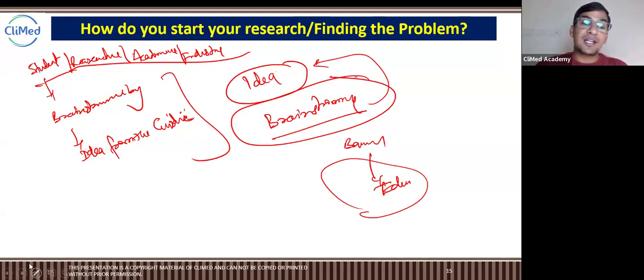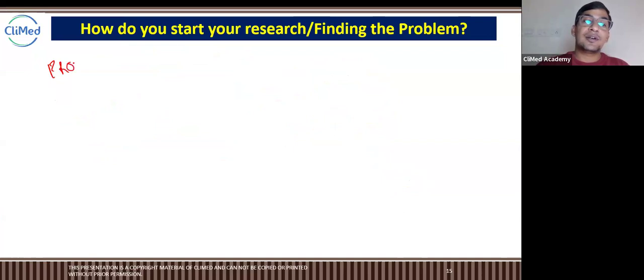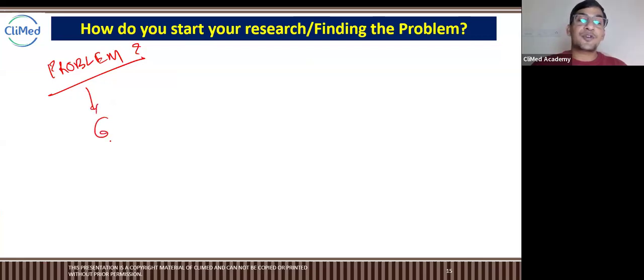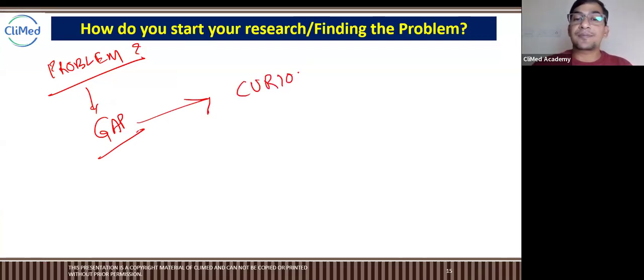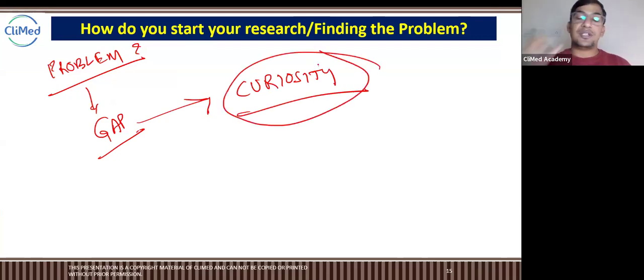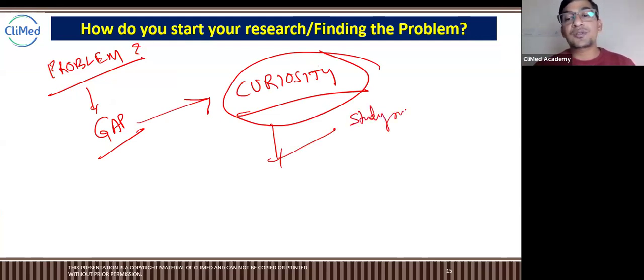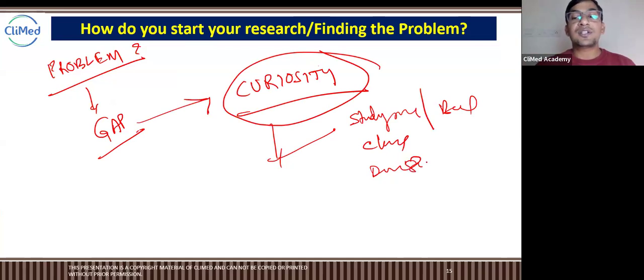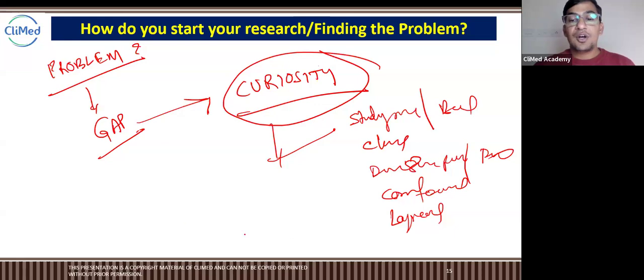As you all know, the major part here is the problem, the problem statement. The problem comes from the gap, and the gap comes from your curiosity. And curiosity comes from where? Either you are studying papers and books, or discussing in class with peers or teachers, or attending a conference, or maybe it is logical.